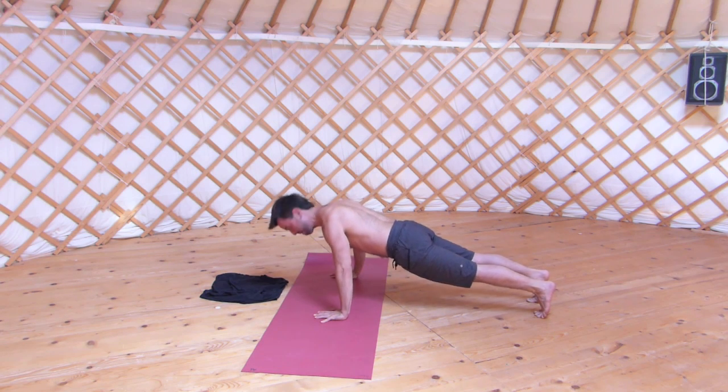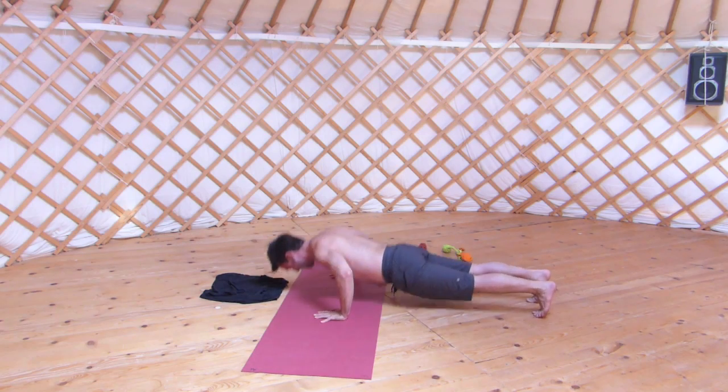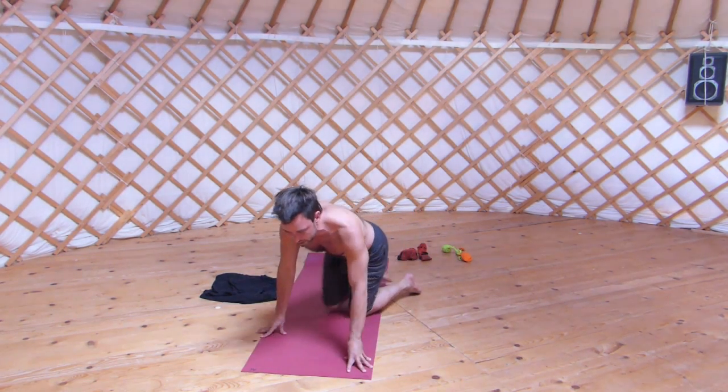I'm keeping my shoulders away from my ears. I'm trying to feel it through my whole body. And I started in May. And in May, I could do first set of 20, second set of 18, third set would be 16. And I just kept working on it. And pretty soon I could do 25, 22, 20.